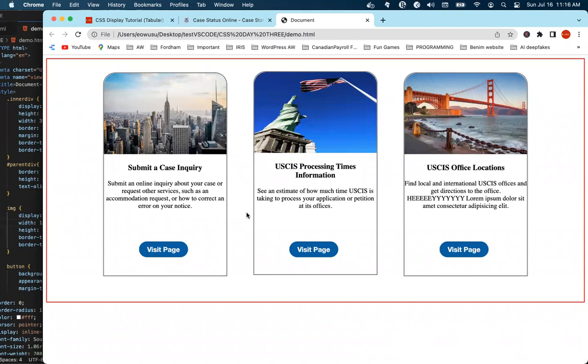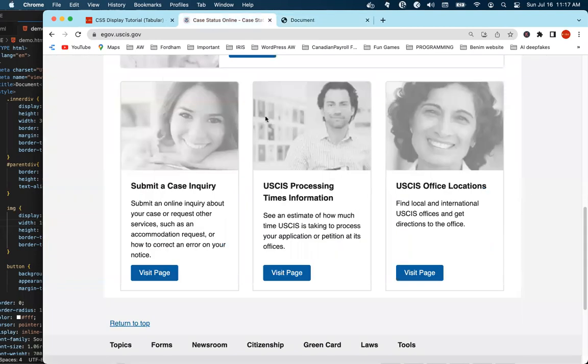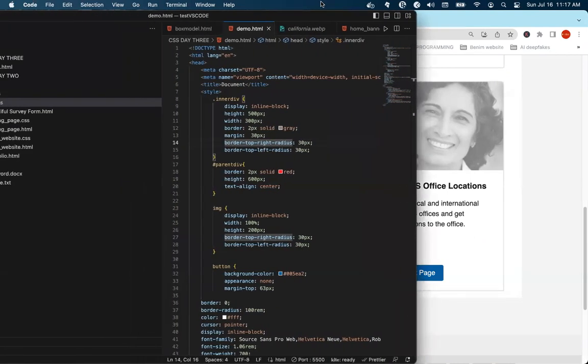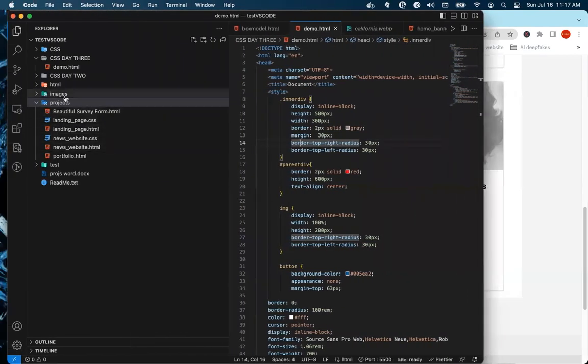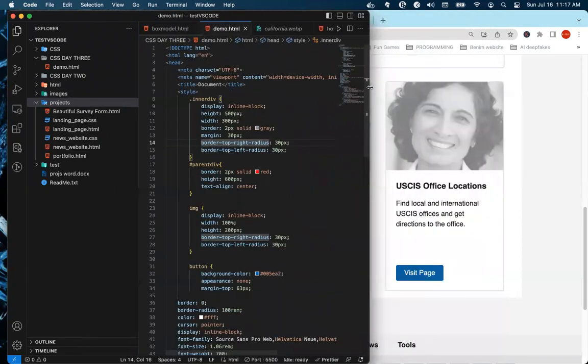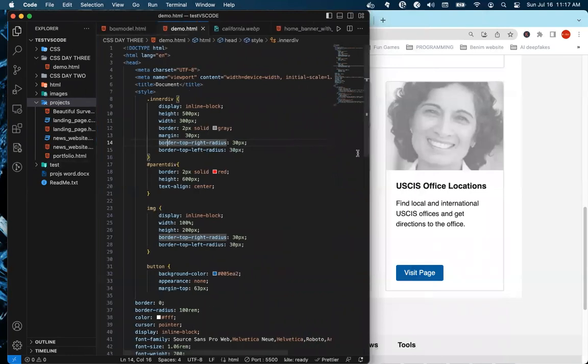Okay, so the challenge for you as you go home is to try to just redo it, right? You can watch the video over and over again so that you understand exactly what we've done. You can try to just take a picture of the page and then see if you can do it yourself. If you need images, you can copy free images from the internet and put them in a folder so that you can keep using them. But the practice is going to help you guys a lot, okay?